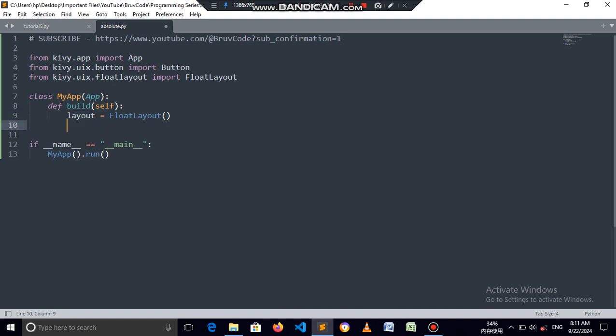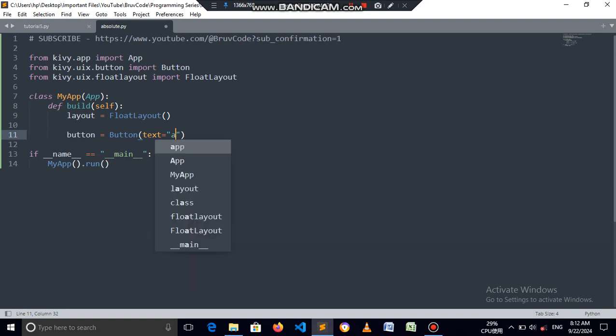Okay, now we do need to add a button which we'll put in our float layout. In order to do that, let's store this in a variable: button equals Button. I want to have text equals, let's just set the text to A, for example, but you can set the text to anything you want. Size equals 50.